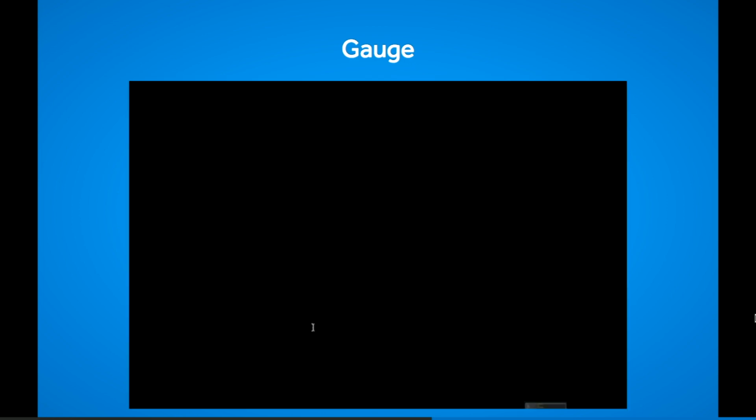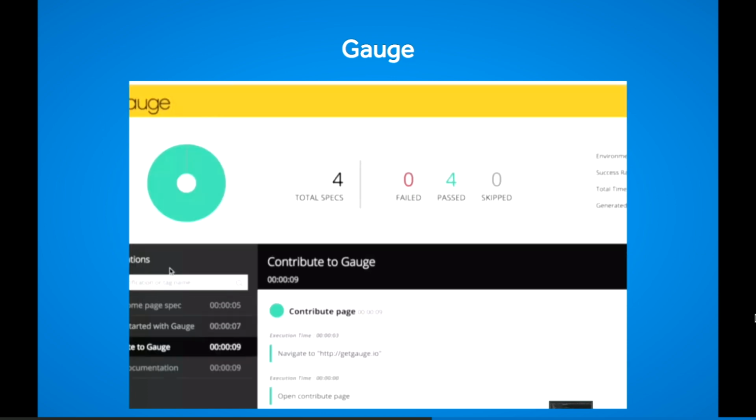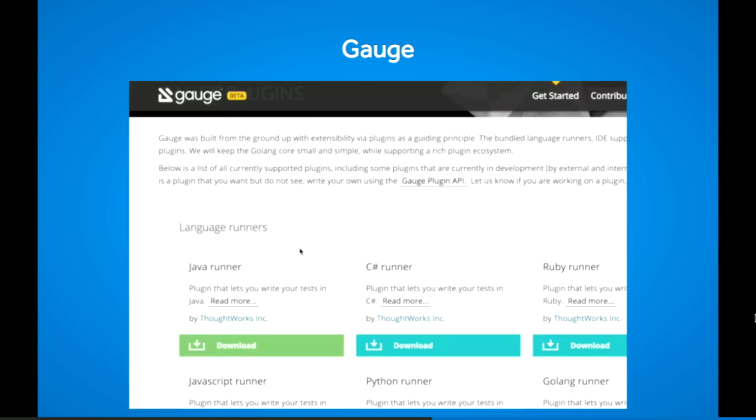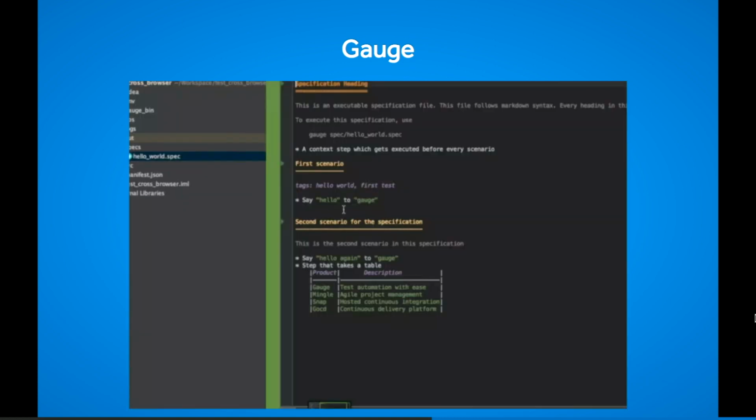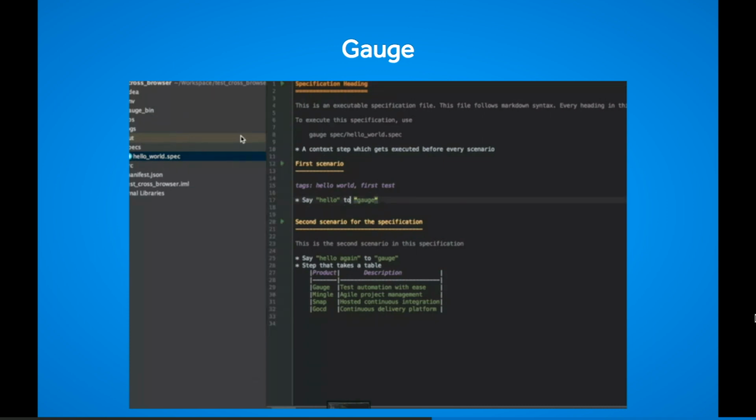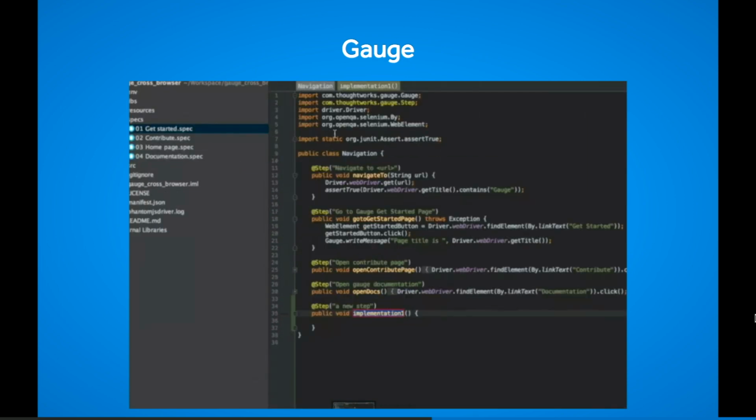They also have a lot of support that you can extend using what they call plugins. So if you go to the Gauge website, check out the plugins. There's a lot of different runners you can use. They have Ruby runners, C# runners, Java runners, whatever. So if anyone's contributing to this project, they could create a plugin. You could pull down that plugin and create it yourself.